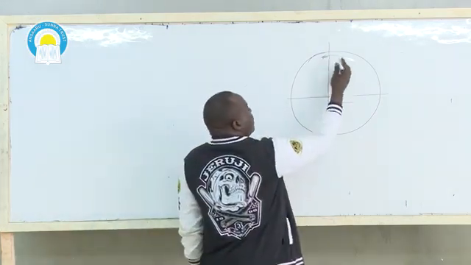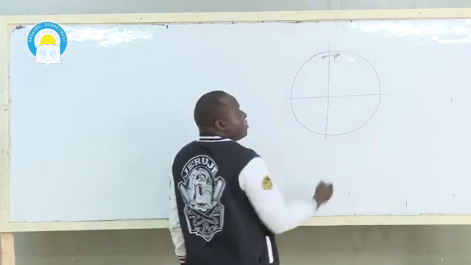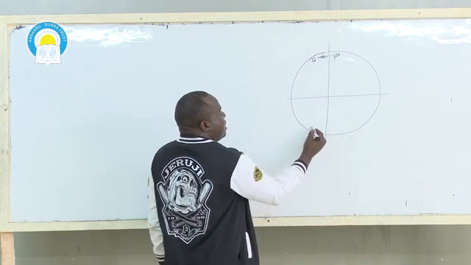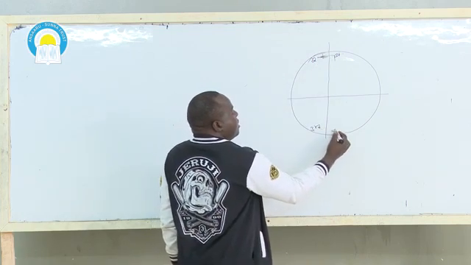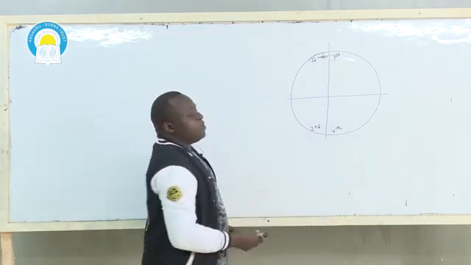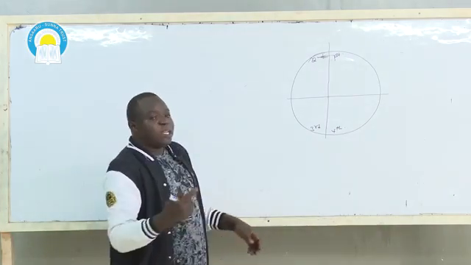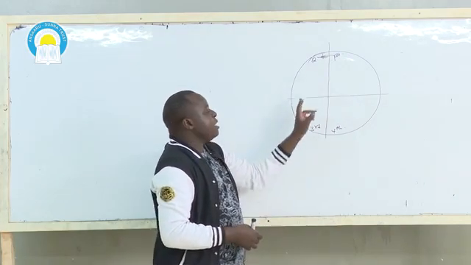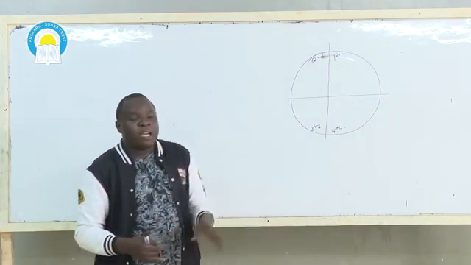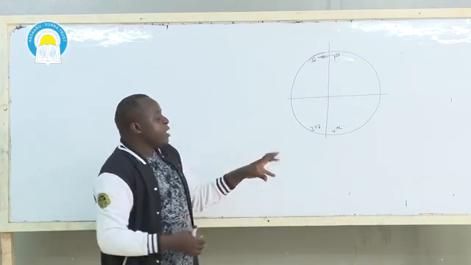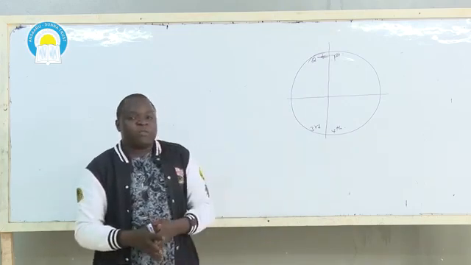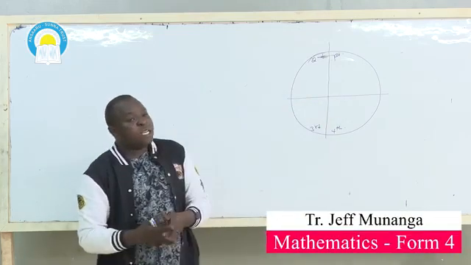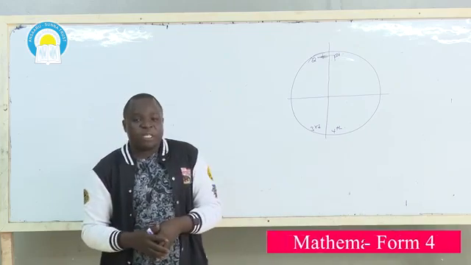Starting from this here, this is referred to as the first quadrant. This is the second quadrant. This here is the third quadrant. And this here is the fourth quadrant. So those are the names of the quadrants. Quadrants are named anti-clockwise, starting from here: first, second, third, and fourth. Like I said, I'm just reviewing, but if you maybe forgot about this information, listen carefully because anything I explain is what we'll use to solve the equations that we'll do later on.